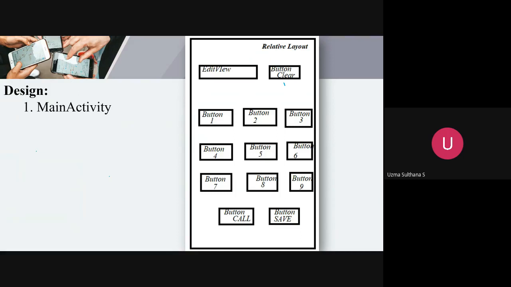Before going to the Java logic, I would like to tell you one concept that we have already discussed, regarding intents. What do you mean by intents? If you see, we have one activity here and we have one more activity here. If you want to pass data from one activity to another activity, that is done through intents. Intent is one class with multiple methods. In this chapter we will be discussing the set type, setClass, startActivity and putExtra methods.